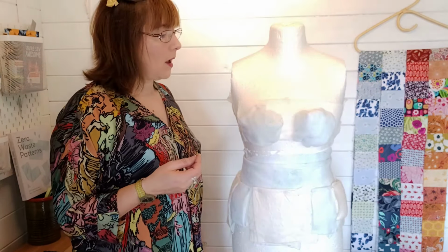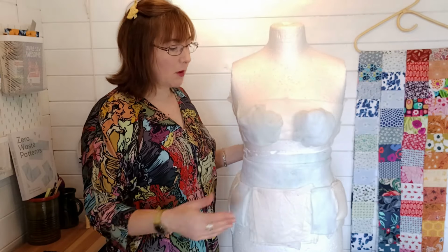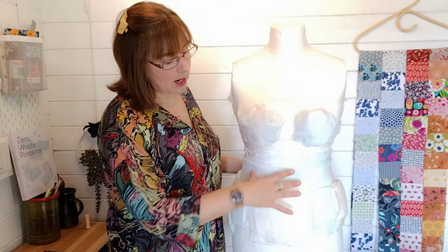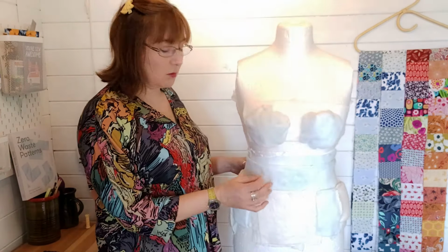If you think you might want to add to this, so for example, if you're pregnant and this is your normal body size, but then you want to start growing your bump on here, then what you could do at this point is you can wrap your mannequin in cling film so that you can save your body proportions and shape for when you want to take the bump shape away. So you could wrap this in cling film, and then on top of the cling film you could start your new shape. And then as your bump grows, you can add more and more layers, and then afterwards you can take some layers away. You might not go back to your original size, so you might gradually start taking layers away. But if you stick all of a pregnancy bump on top of all of this, then as you want to take it away, you might start to disturb all of the work that you've already done.